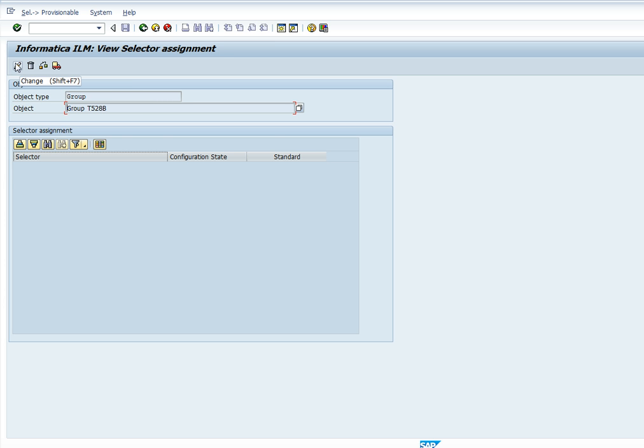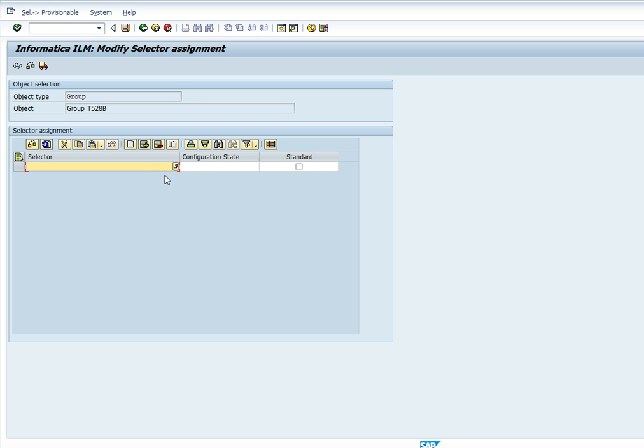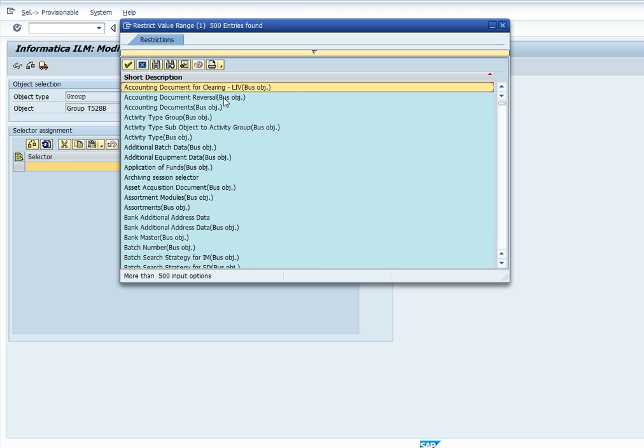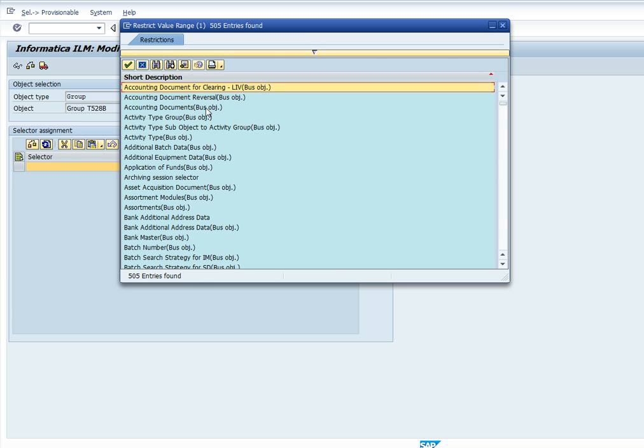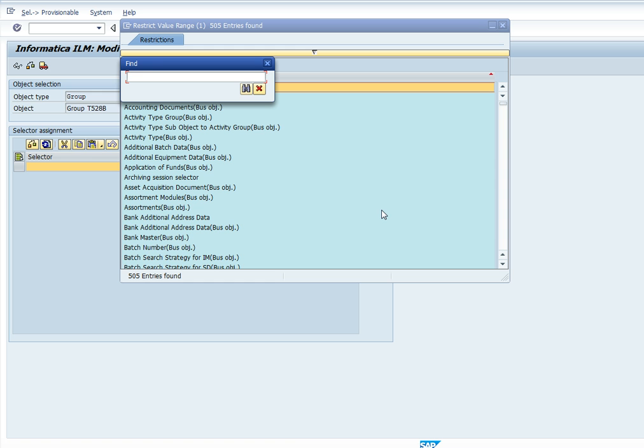Alright, now I click on the change icon so I can add my selector. So I click on the insert row, I look for the selector I just created, and I'm going to do a find on that, and there's more than 500, so I'm going to put in 1,000 here, and then do a find on T528B.